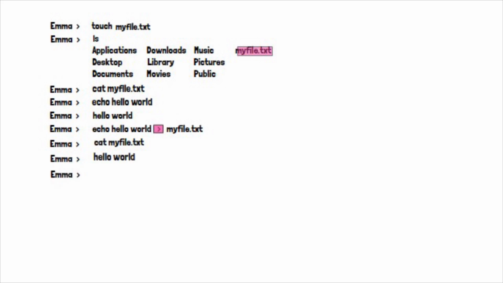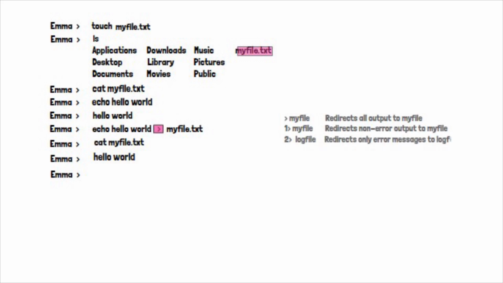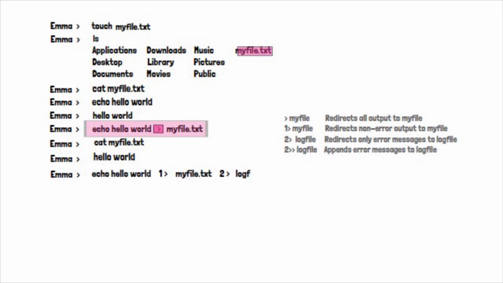This ability to redirect output is important. Every Unix command has two outputs, standard output and standard error. And you can also split these and redirect them to different places. For example, we've seen that this'll put "Hello world" into myfile. But it'll also put any error messages there as well, and this may not be what you want. So Unix allows us to send the standard output to one file, and the error messages to another. This'll put "Hello world" into myfile and any error messages into another called log file.